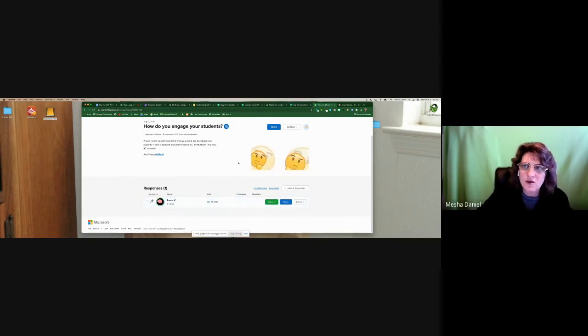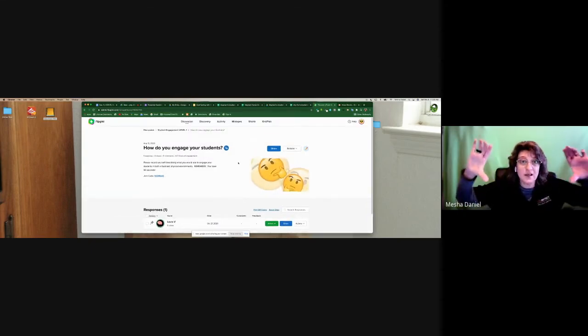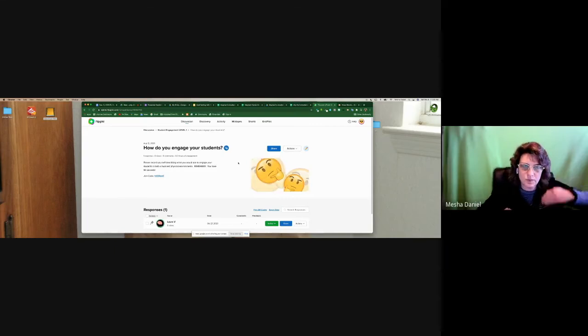Are there any questions about using Flipgrid? How to get into Flipgrid? It's very, very easy to make. You make your groups, which used to be the grids. That's like a container, and then within that container, you've got your topics, and you can have as many topics as you want within that group, and then that's where your students will be doing the recording.